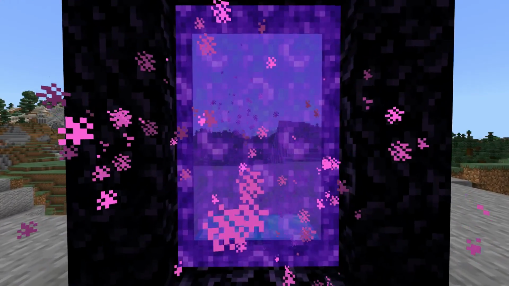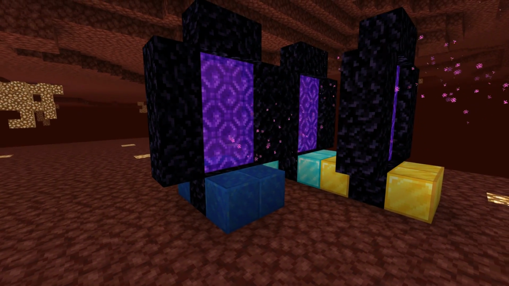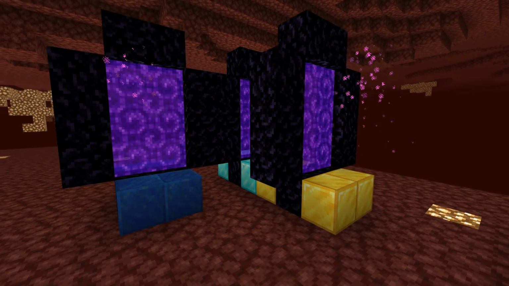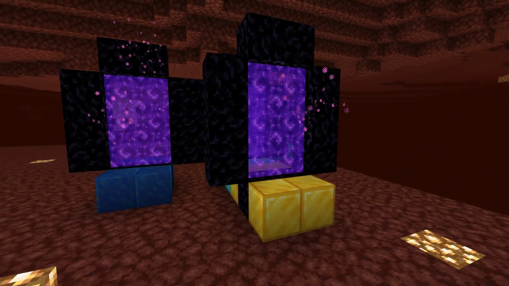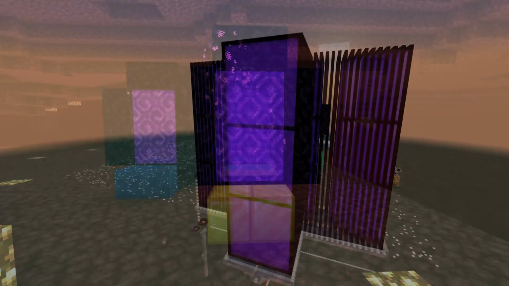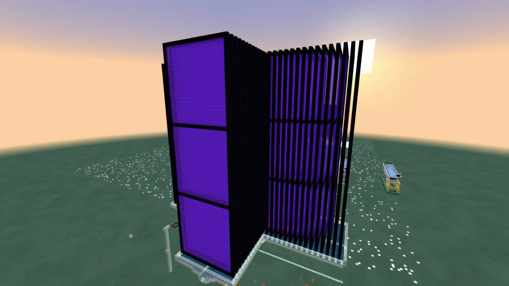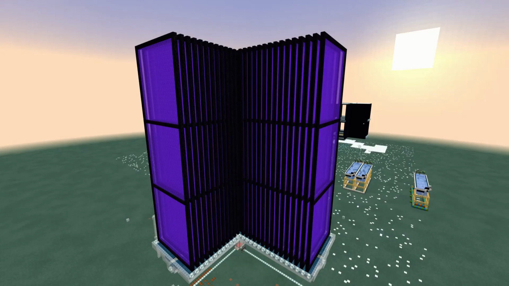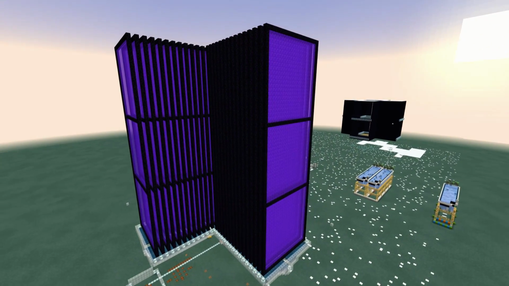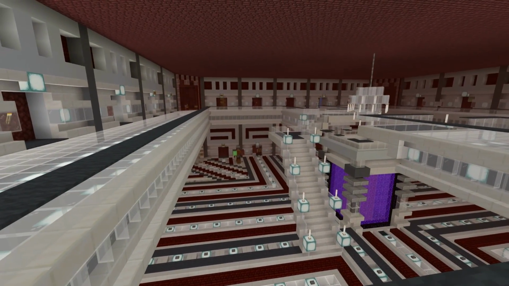Today I'll be showing you how to properly link nether portals in your Minecraft worlds, along with a bunch of other stuff as well. This is something that I've had a lot of requests for over the last couple of months, so I thought I would go ahead and make a very in-depth tutorial on this entire subject. It's a very useful skill to have, especially on multiplayer worlds.